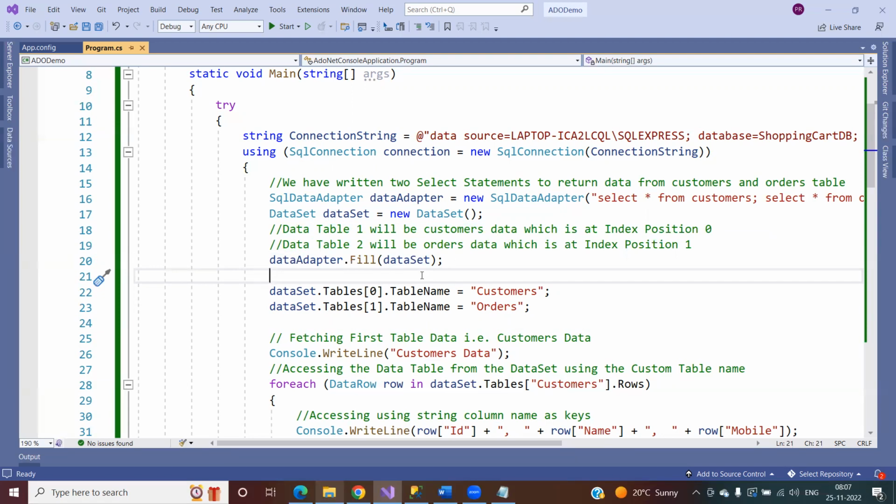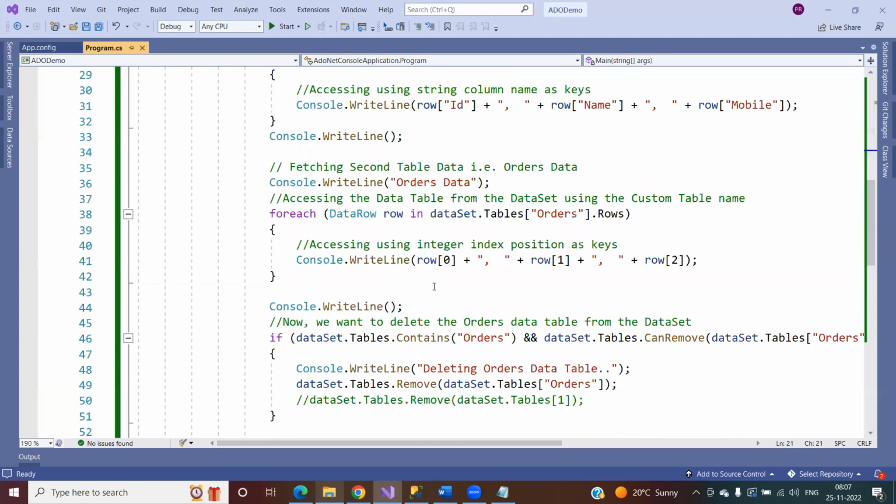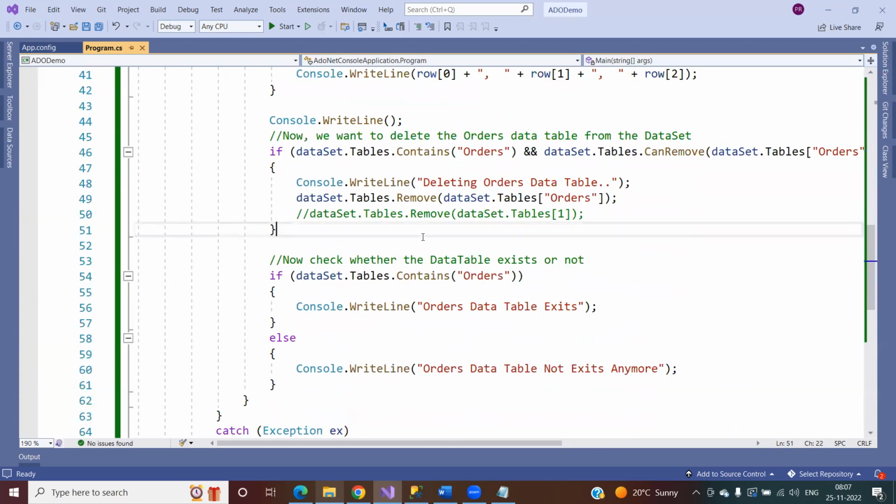But for that, as part of this ADO.NET course only, I'm going to cover it. It is not like I'm going to skip it and discuss it later. Now only I'm going to cover it. So you have to understand this, right?